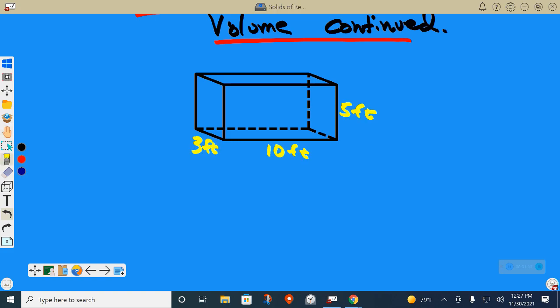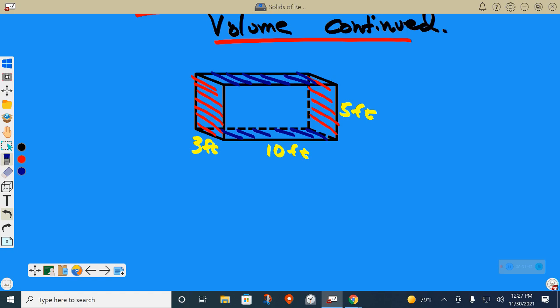So the surface area is just that. I want the area of all 6 surfaces. And you can see that this has 6, what we call faces. There's 2 faces on the left and the right. I'll go ahead and color them red. The 2 faces on the top and bottom, I'll put in blue. And then the front and back are the clear ones. If I find the area of all 6 faces and add them up, that's the surface area.